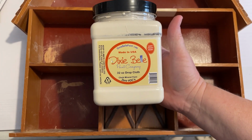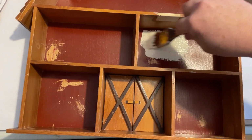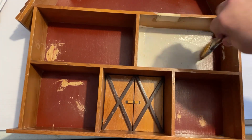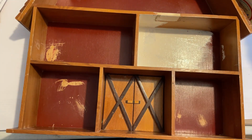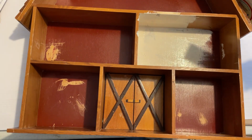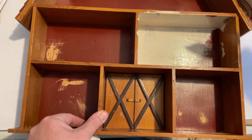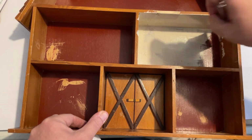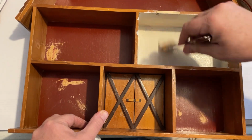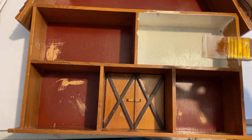Dixie Belle, here we go. Two coats of Drop Cloth. I'm in love with this color. I think because it was so dark, I needed to use two coats. But when you're doing raw wood, usually with this Dixie Belle, it only needs one. But I wanted it nice and solid and looking so sharp and clean. I just love that Dixie Belle. It's so fun to use. It's thicker and cleans up nice.